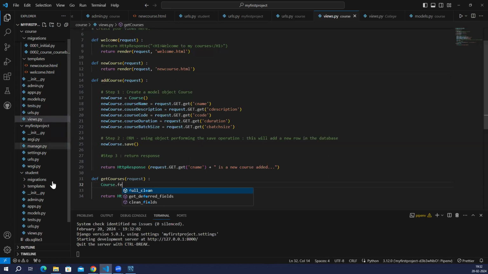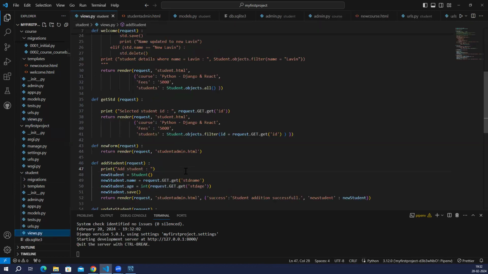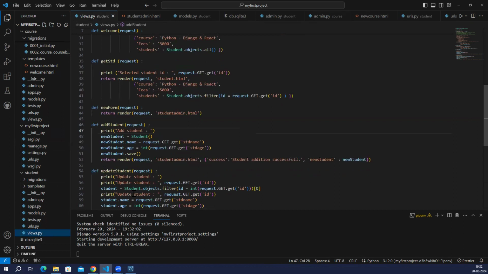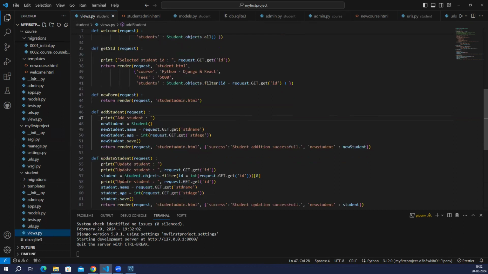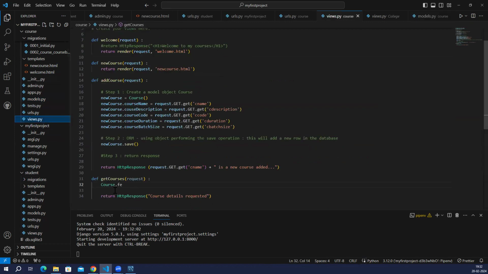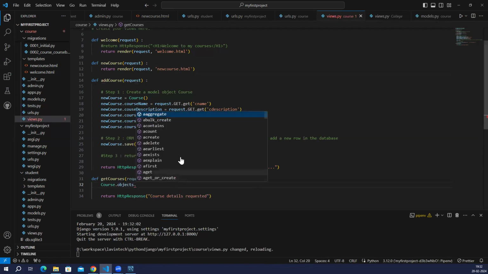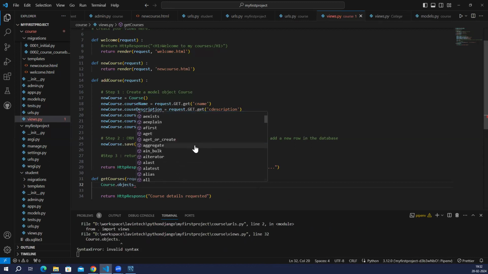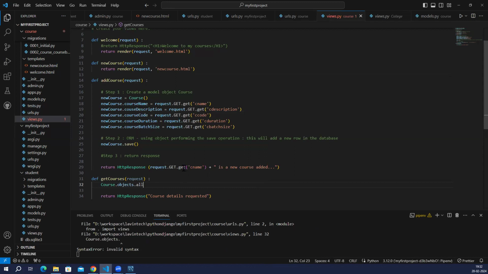What are all the parameters there? This is how you can pass a filter. Now, when you say student, to the model, to the views, objects dot, what method is there?